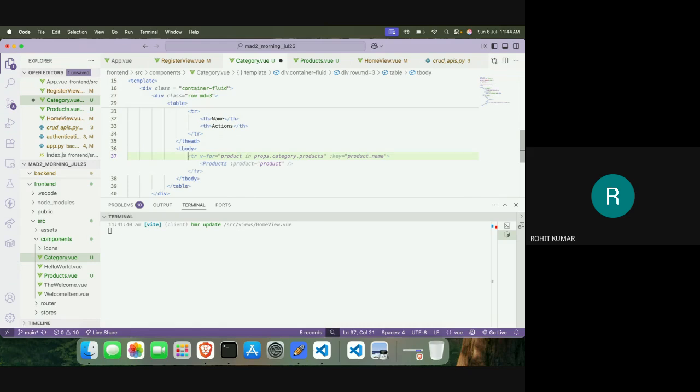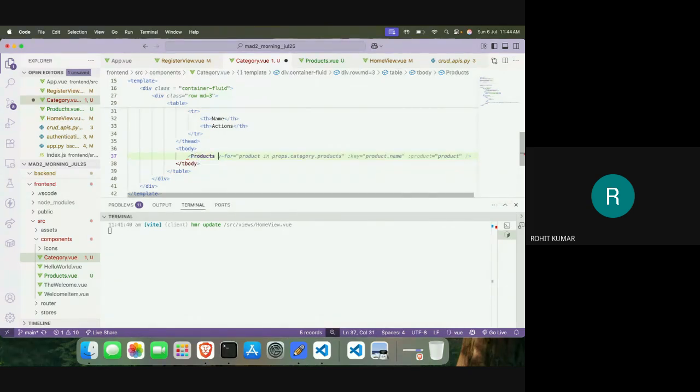So products, V4. Return this line and save this.